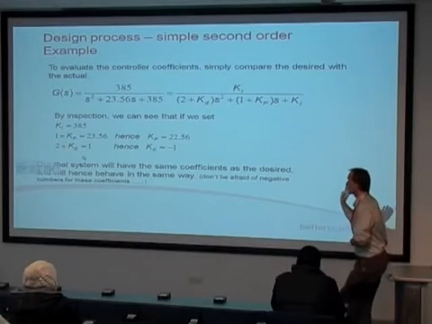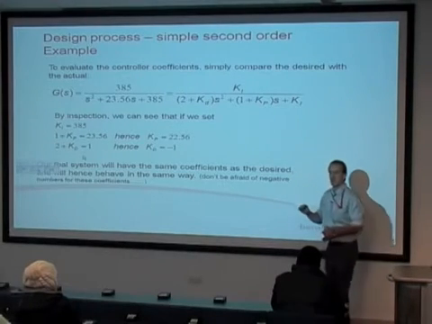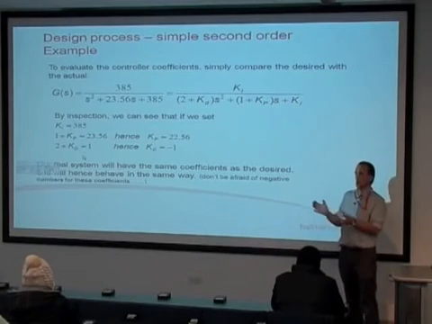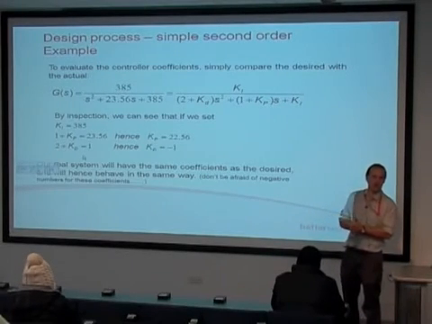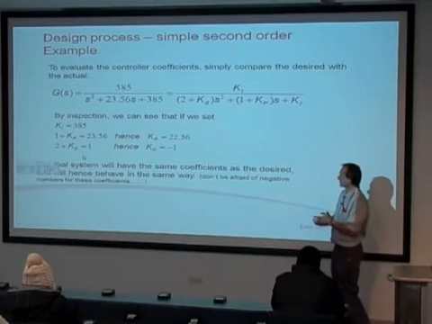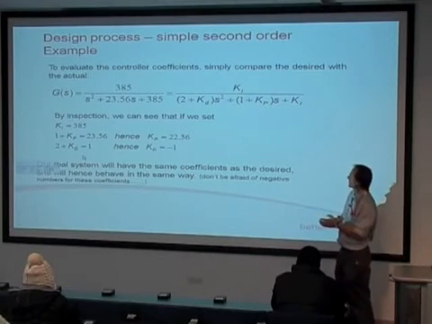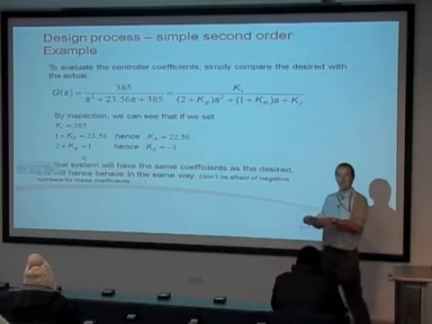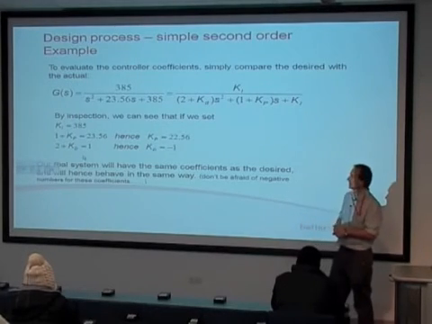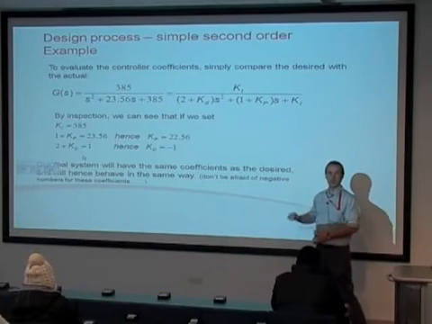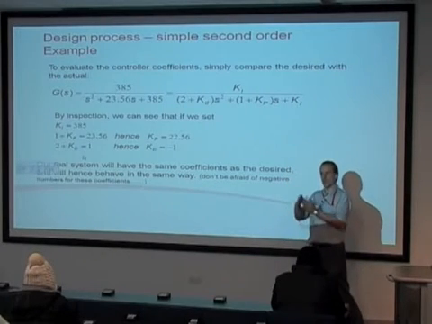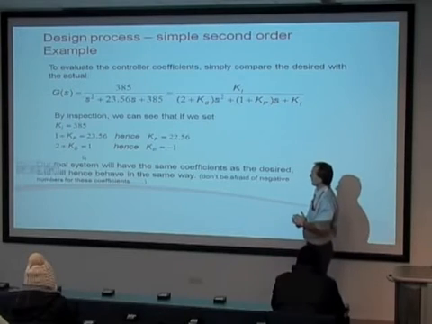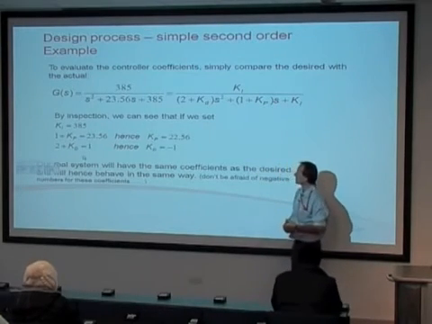I've actually got too many variables here. So my controller, the controller that I've implemented here is actually too complex in a sense. I've got too much fiddling that I can do with it. So in some circumstances, if you end up with a controller that's too complex because the system's quite simple, you're going to need to take one of those numbers and just pick a number for it. Okay, and then work out the other two. In this case, we've not done that. We've just simply compared coefficients.